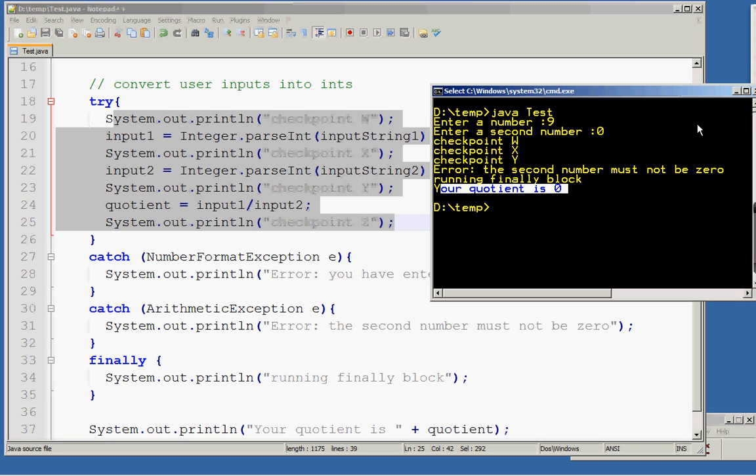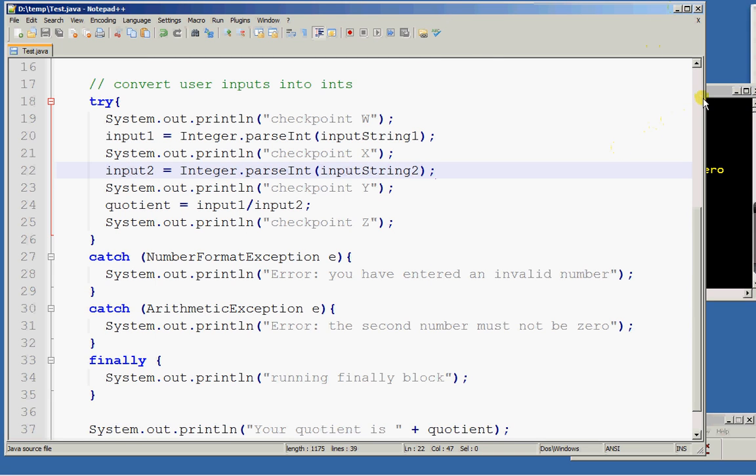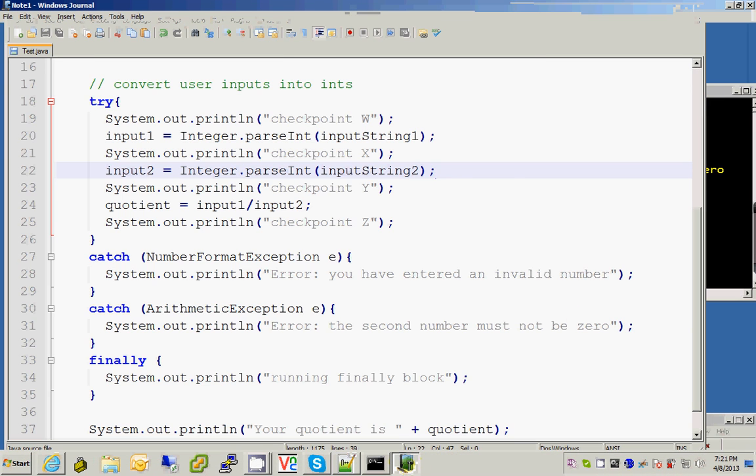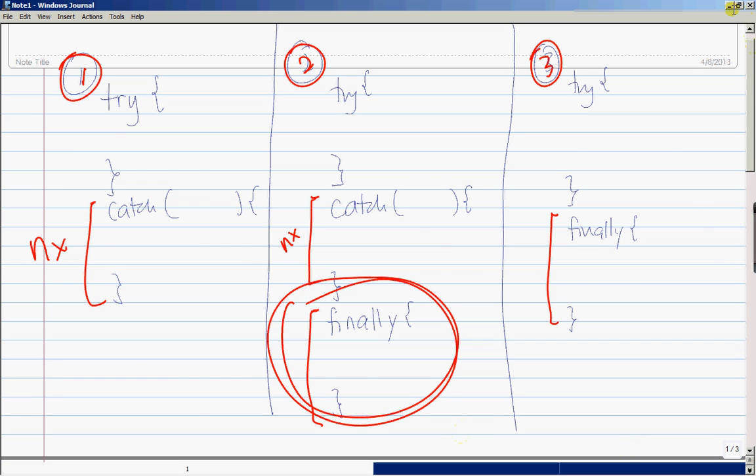Now your finally block in this example may contain code which closes the database connection if it is open. So regardless of whether everything works or if a problem has occurred, I will still want to close the database connection if it is open. I put that code in the finally block. So use the finally block wisely. Use it to serve you well. And that's all I want to talk about as far as finally is concerned.